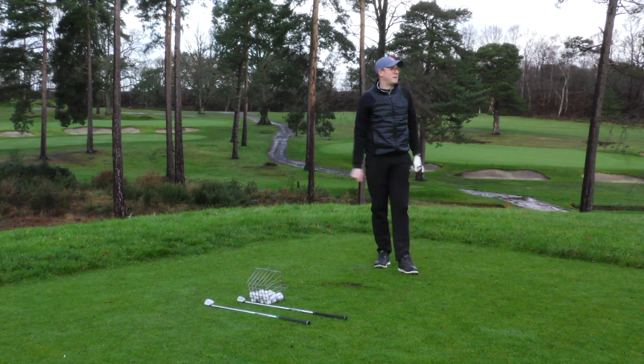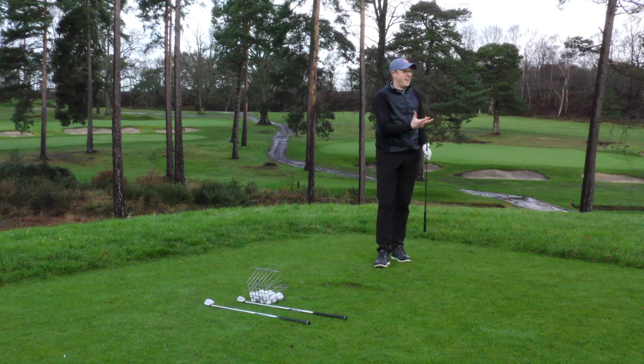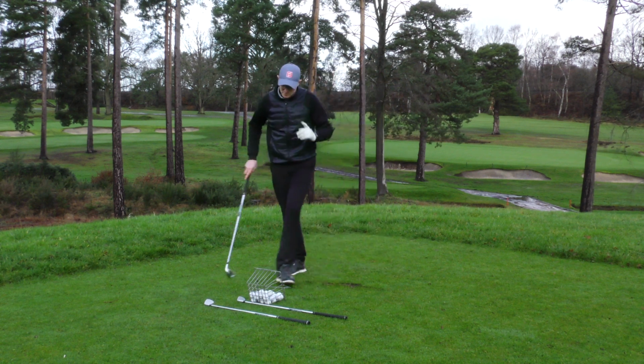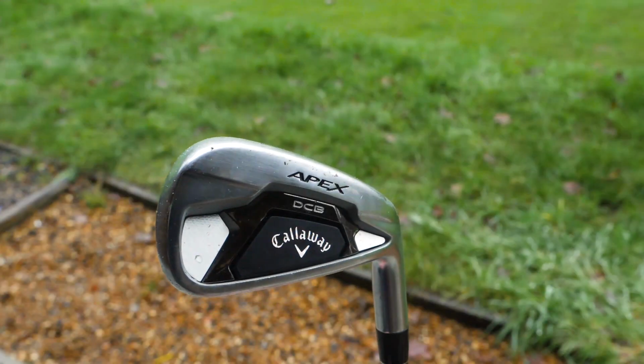I mean, I've absolutely middled that, and that's gone off like a rocket. It's got through the turf really nicely. I can see from that shot there that there's good distance on offer here with this iron. So let's hit some shots now with the last of the 3 irons, the deep cavity back version, DCB.